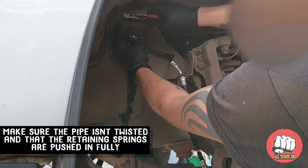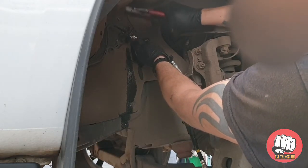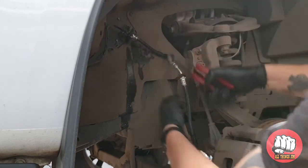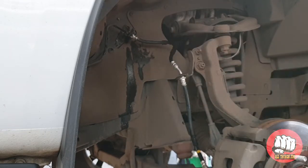I like to give the clips a little tap, usually with a hammer, although like you can see here the pliers will suffice, just to make sure that the clip is fully located in, and obviously make sure that the brake pipe is not kinked or bent at all.